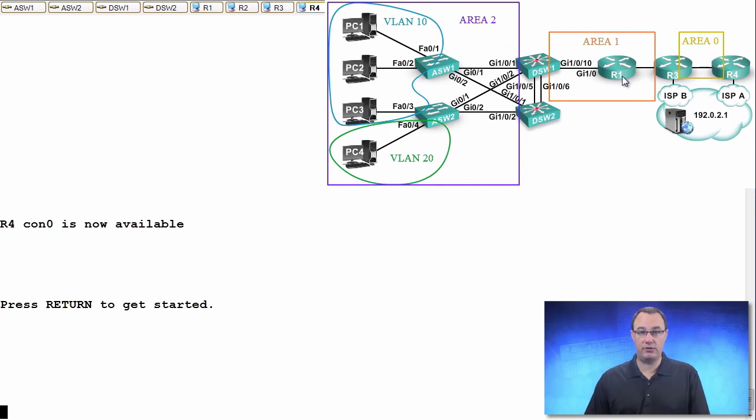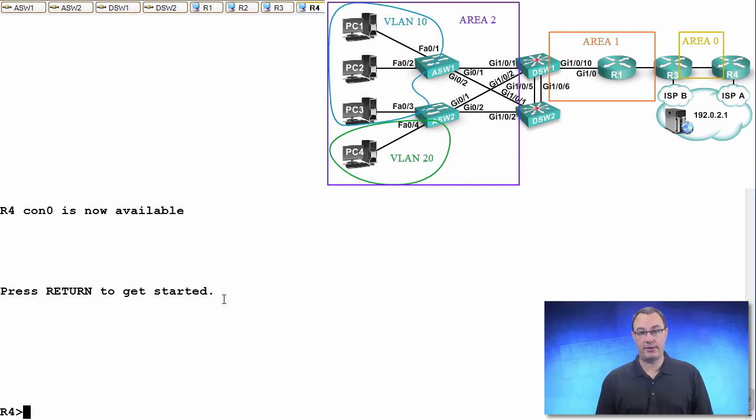This is specifically constructed this way so that we can have something that will break on us. You would normally maybe extend Area 0 to DSW1 and R1, or vice versa, Area 2 over to the backbone. Both would be better than what I have illustrated here. But it is something you have to be able to configure, troubleshoot, that sort of thing.